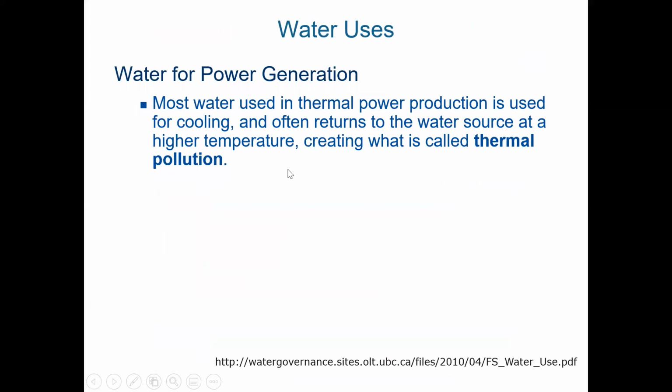So just a few notes about some of these things before we move on. Power generation, like I said, I don't know how much you guys know about the processes of power generation, but often they need water as a coolant. And why water? Well, water has a high specific heat, and it's abundant, it's cheap, those kinds of things. So the water gets warmer, and it's usually put back in the environment, but sometimes we're talking about thermal pollution. And there's different ways that they have to deal with this.